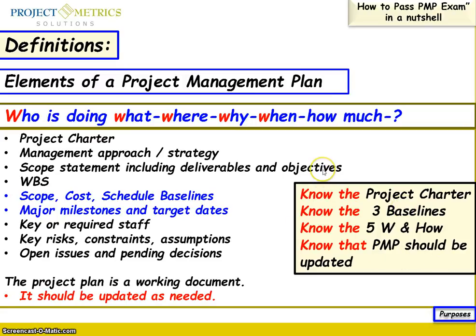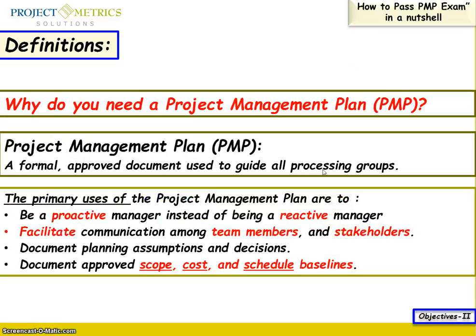So I'd like you to ask a question: what is the purpose of using the project management plan? If you don't have a recipe, if you don't have the project management plan, it is a recipe for disaster. You have to be a proactive manager instead of being reactive. You have to facilitate communication among team members. You have documents of planning: your assumptions, your decisions, your scope, baselines, and so forth.